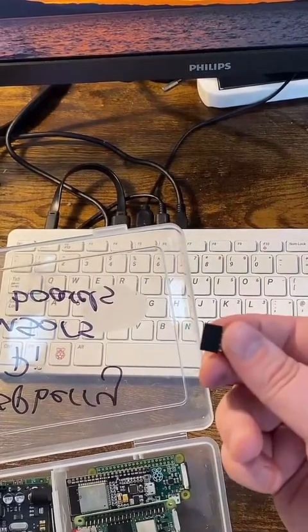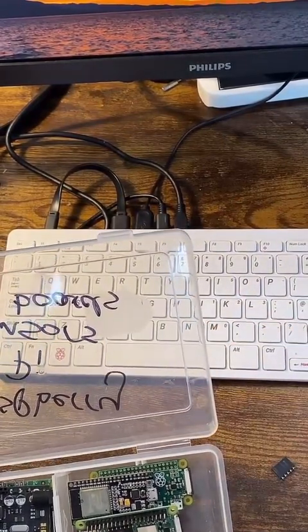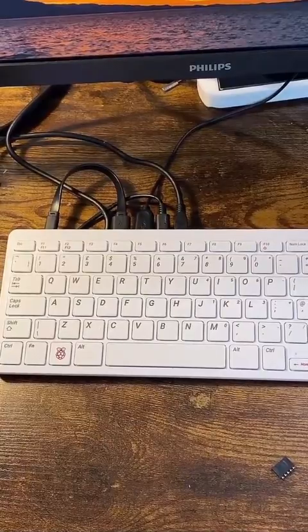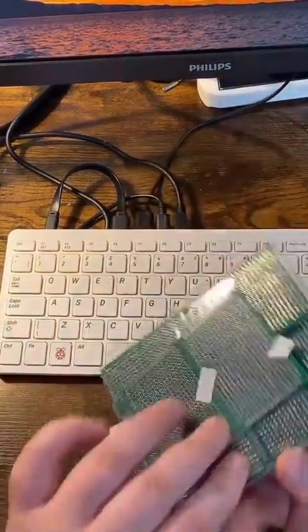So I'm going to take these and I'm going to make a little sensor board thing. And I'm going to use one of these to do it.